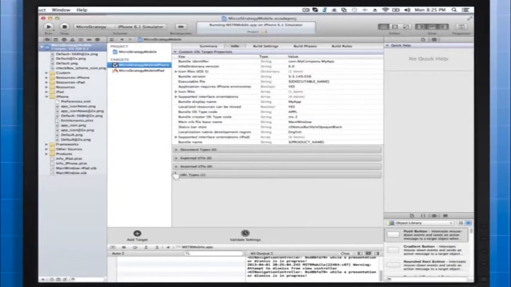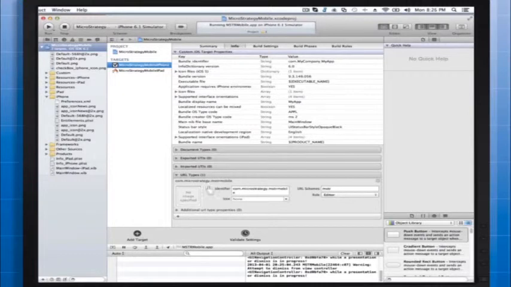To do this, go back to Xcode and select the Xcode project and the appropriate app target. In our case, it's the iPhone target. Navigate to the Info tab and expand the URL type section toward the bottom. Under URL schemes, change the name to whatever you want. I changed it to My App to make things simple to remember.